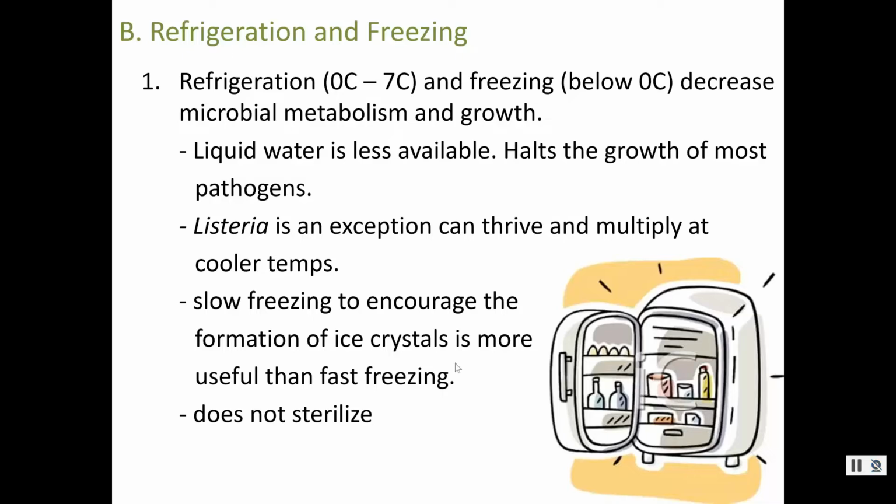All right, so freezing will kill more things. Slow freezing, if you're trying to kill stuff, slow freezing is the way to go. It will not sterilize. Some things can survive, and there are some pathogens that can live in colder temperatures. Listeria, most pathogens, again, freezing and refrigeration works really well. Listeria is an exception. It will actually survive lower than 0 degrees Celsius. And that's why we couldn't have Bluebell for a whole summer, because their ice cream plants got contaminated with Listeria, and they had to do the proper disinfection protocols from that.